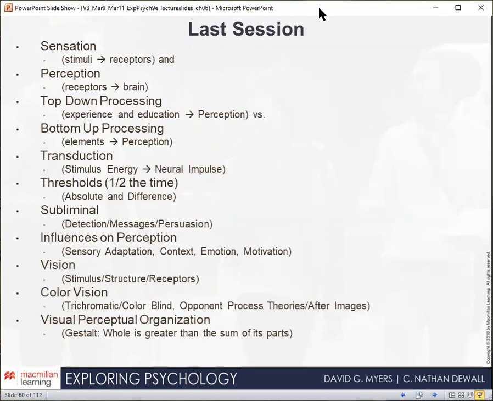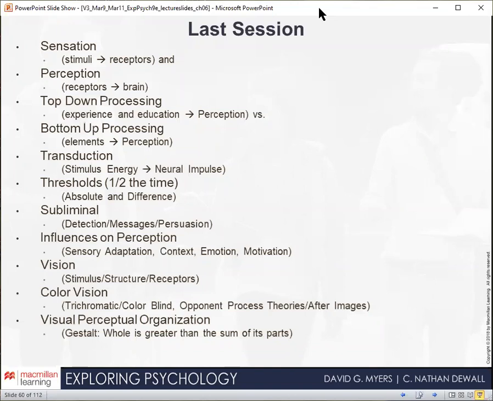So the information from our sensory receptors will somehow eventually get to our brain. And it's going to be there where we process that information to understand what it is that we are seeing, what it is that we're smelling, what it is that we feel. So that's the process. Sensation, getting information from the environment, sensing it, and perception, making sense of that sensory data that has been provided to us.